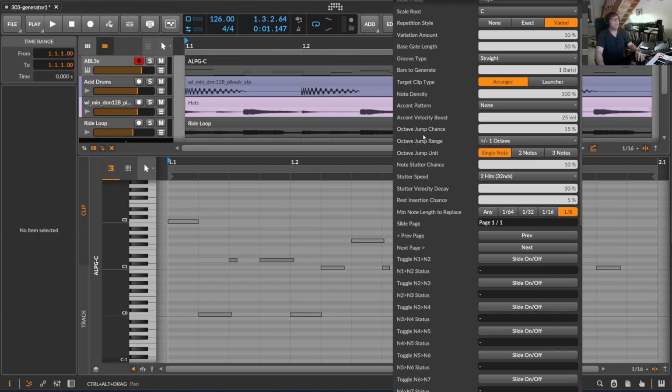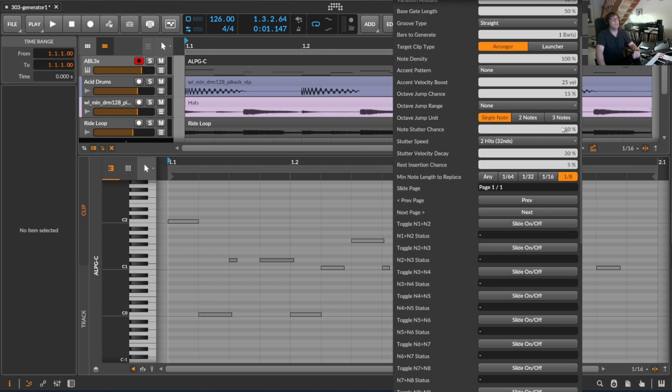Then we have octave jump chance. First of all, you can change here how many octaves you want to have jumps within the pattern: +1, -1, only +1, +-2, +2. You can also change whether it is a single note, 2 notes or 3 notes. And then the chance, how many notes in the pattern will be in this octave jump. Note stutter chance is basically the chance that a note will be replaced with a stutter.